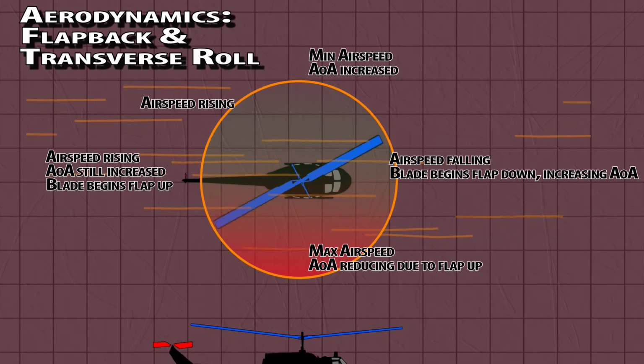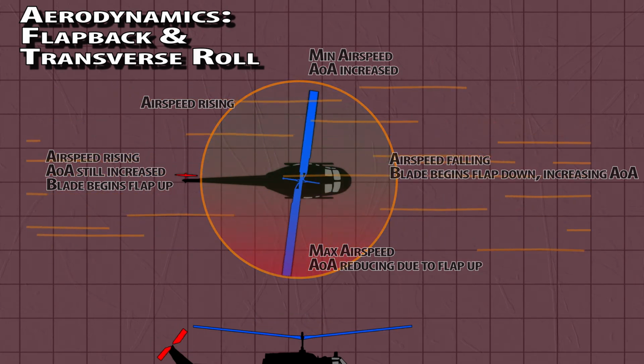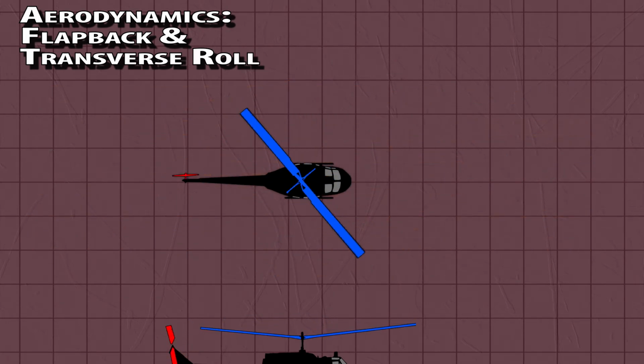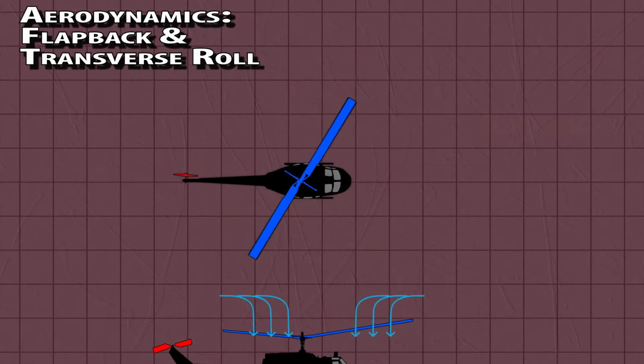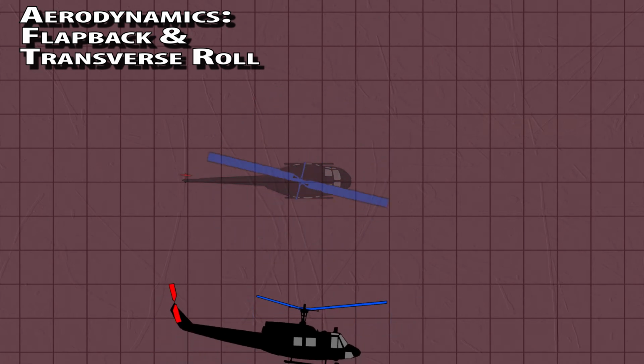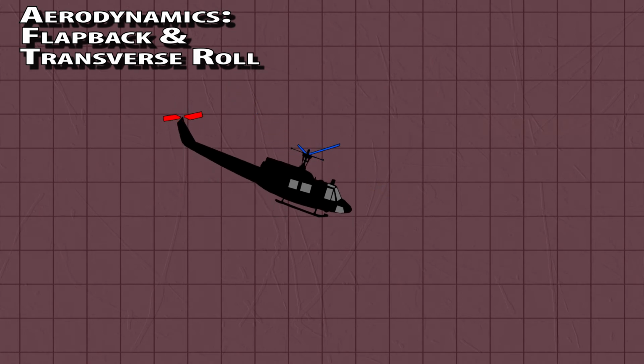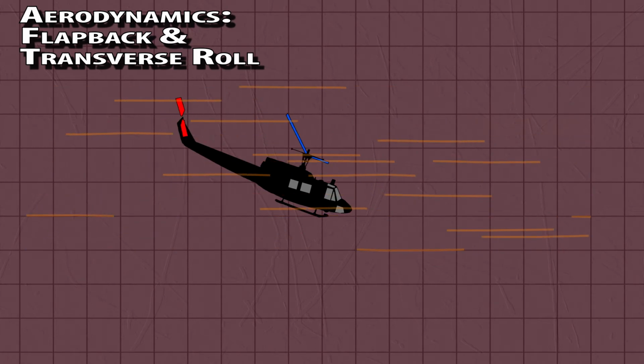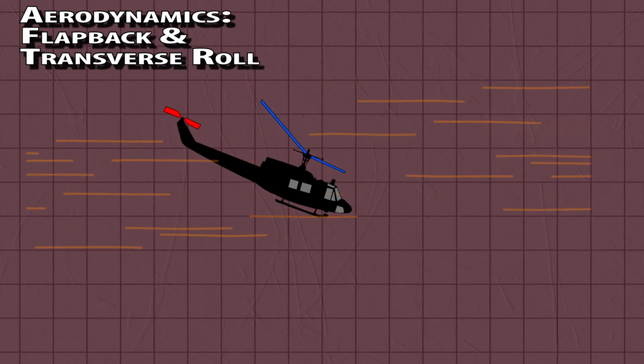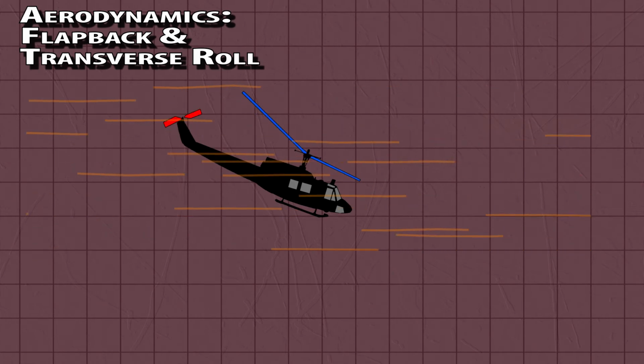To complicate things further, we have transverse roll, or inflow roll. I will describe induced drag in more detail next, but airflow coming in from the top of the rotor disc takes away lift from the blade. And as we just found out, through flapping to equality, we are tilting the rotor disc. If we're tilting the rotor disc into the airflow, such as in forward flight, the blade at the back of the disc has more airflow from the top of the blade than the front.